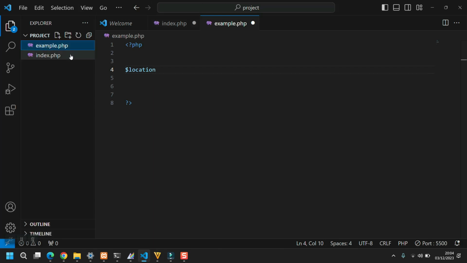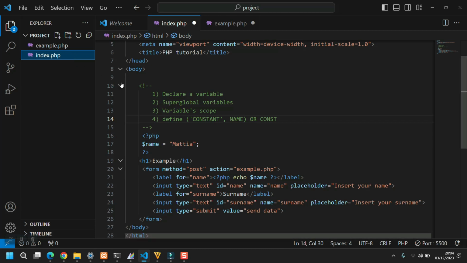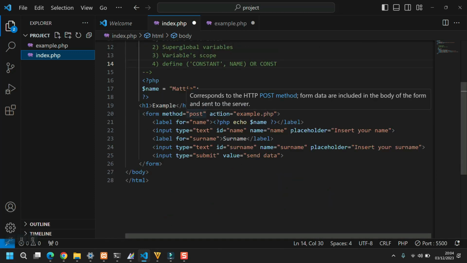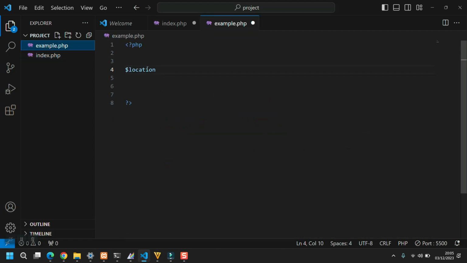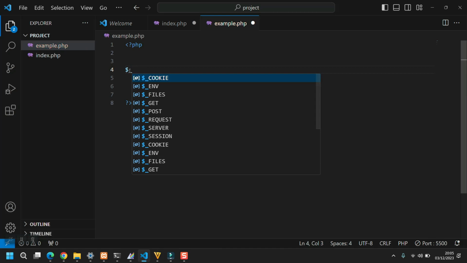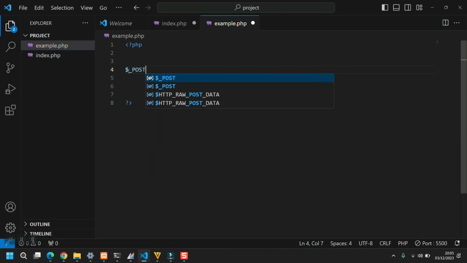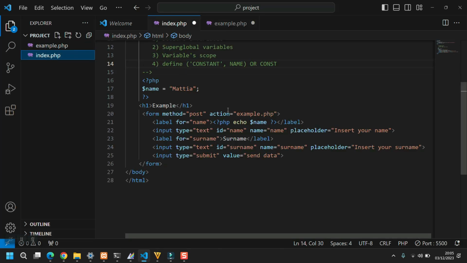Okay, we have already seen global variables, and how to use them. We have it here before. Global variables like dollar post. We were using dollar post to get the name from here.